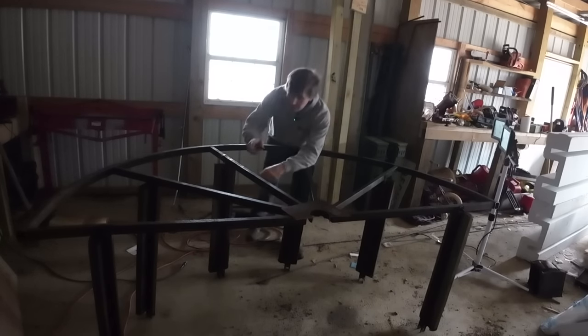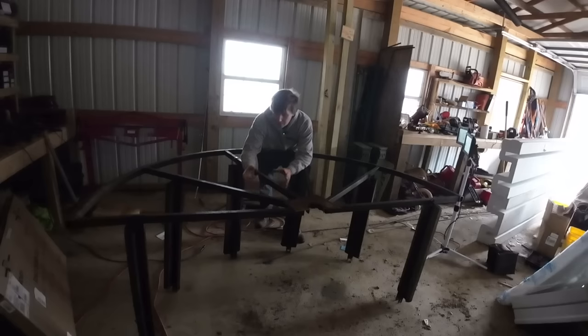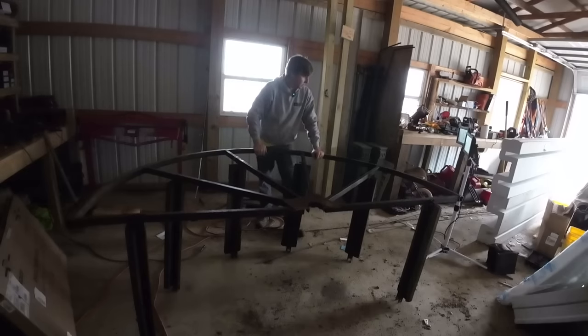By the way, you saw me get the bandsaw blade stuck. If you ever get a bandsaw blade stuck like that, what I found works best is to just take the blade off the machine, then work the blade back out, and then put it back on. Otherwise, you're gonna tear up blades, and they can be kind of pricey.